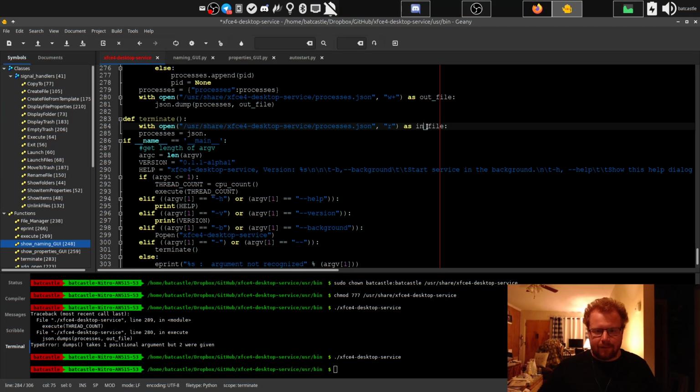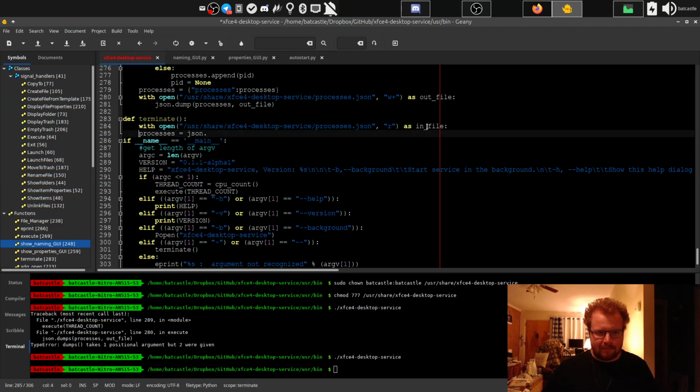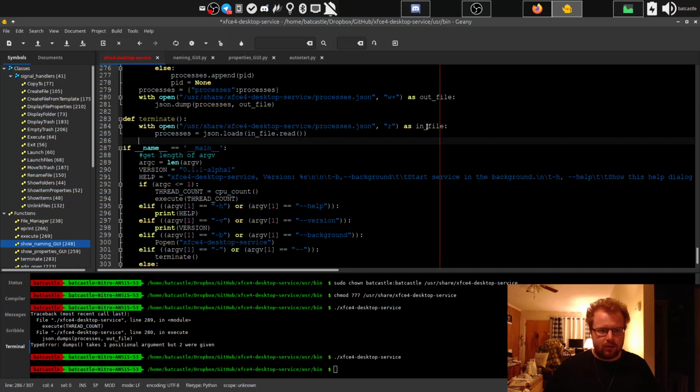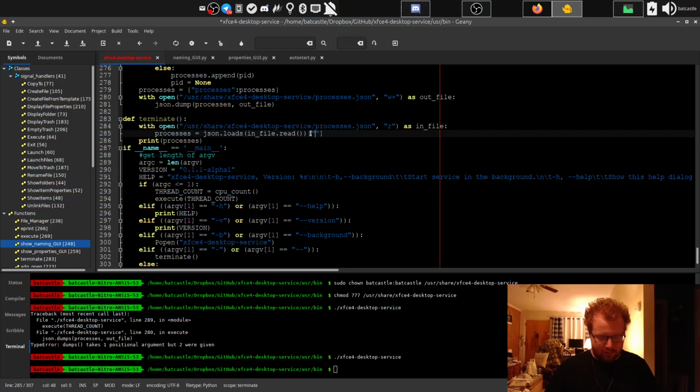In file. JSON dot loads in underscore file read. Print processes. Oh wait. And then I want to do processes there. There we go.